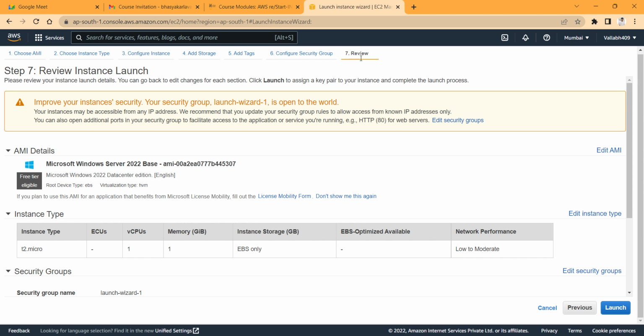If you don't have any key, just create your key pair, and then when you download that, go back and launch that.